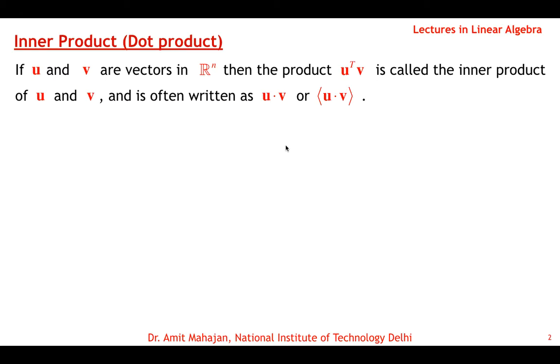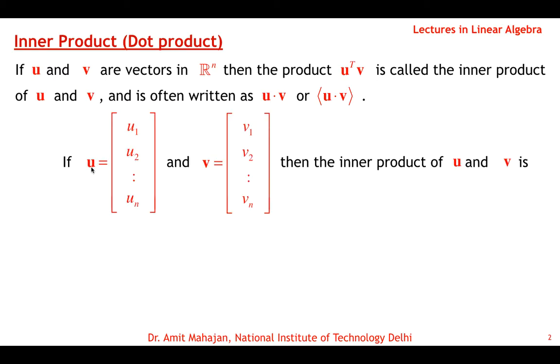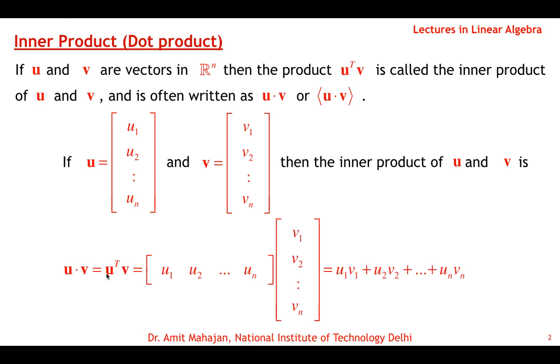Okay, so if you are given u vector in Rn, it will have n elements. V vector is also in Rn, so it will also have n elements. And so the inner product of u and v is u dot v, which is u transpose times v, and because u is a column vector, it becomes a row vector when we take the transpose. So this product of u with v is possible with this row multiplied with column, so u1 v1 plus u2 v2 plus so on un vn. So it's a scalar quantity.